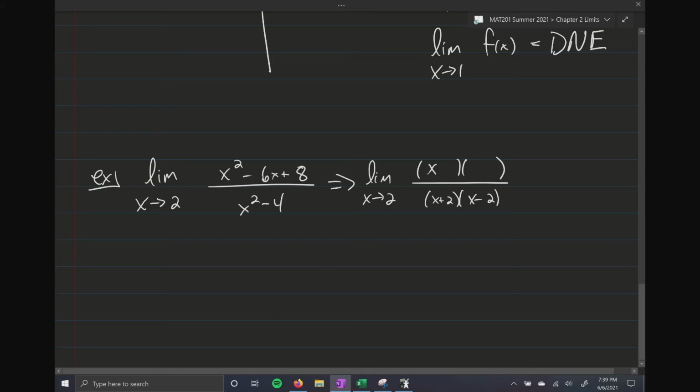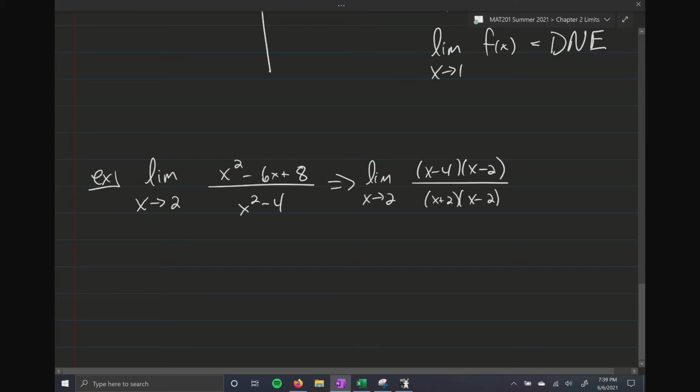I write an x and an x. I always do my signs first. I know they're both going to be negative because I know that 8 is positive, which means the last two things I multiply have to equal a positive number. I don't care what the number is. I know it's positive. So my signs are both negative. Now all I need are just two numbers that multiply to get 8, but also combine to give me 6, and that's going to be 2 and 4. Let me write the 4 first. You'll see why in a second. So x minus 4, x minus 2.